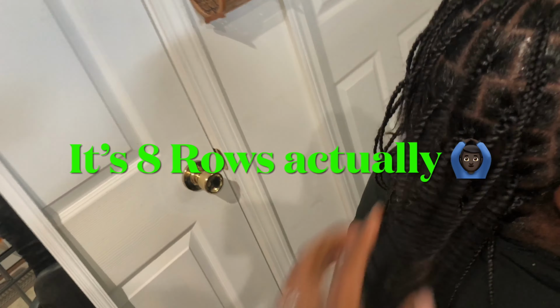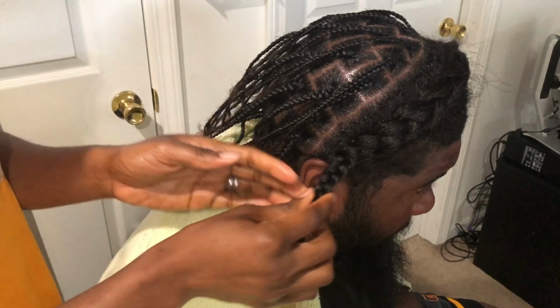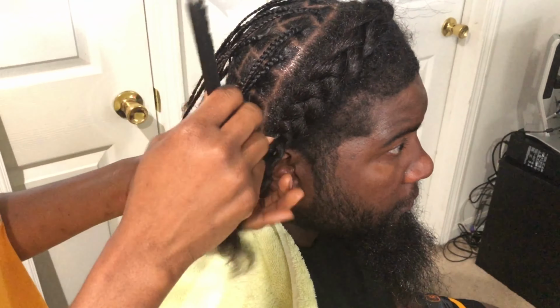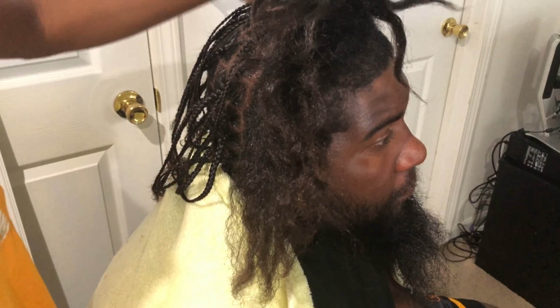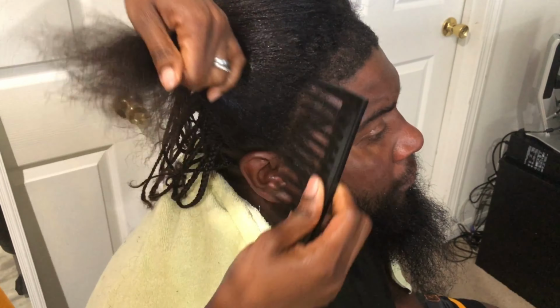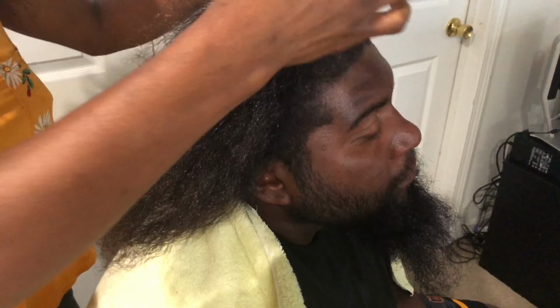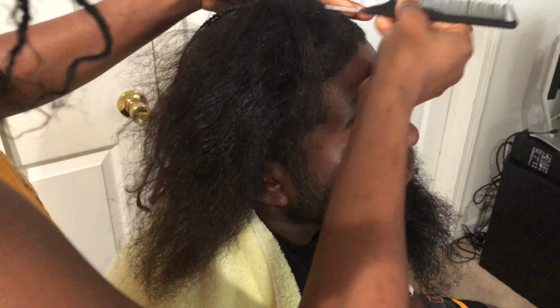So here you see that the single braids are all done, looking very clean parts and really gorgeous. So this is me taking out the large braid I did in front to start with my parts. So the first thing you want to do is create a midpoint for your sectioning, except of course if the kind of pattern you want to do or the style doesn't warrant that.